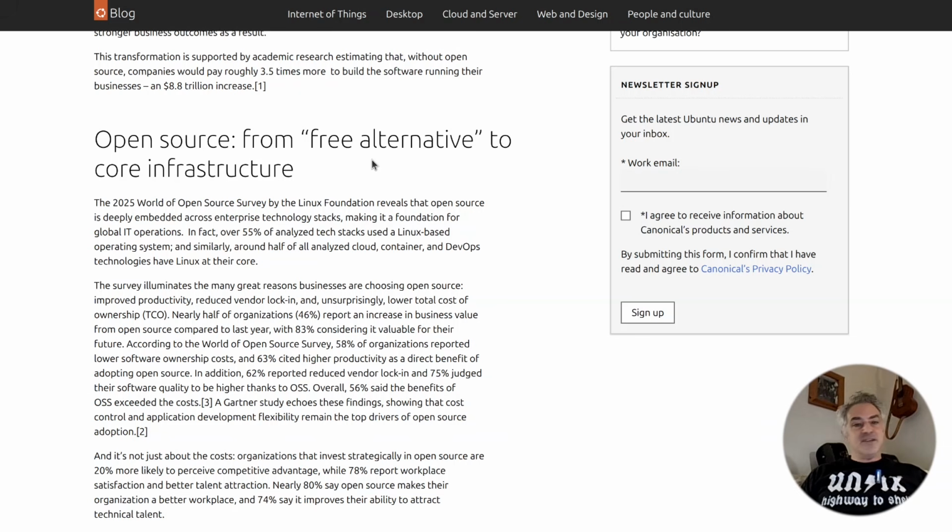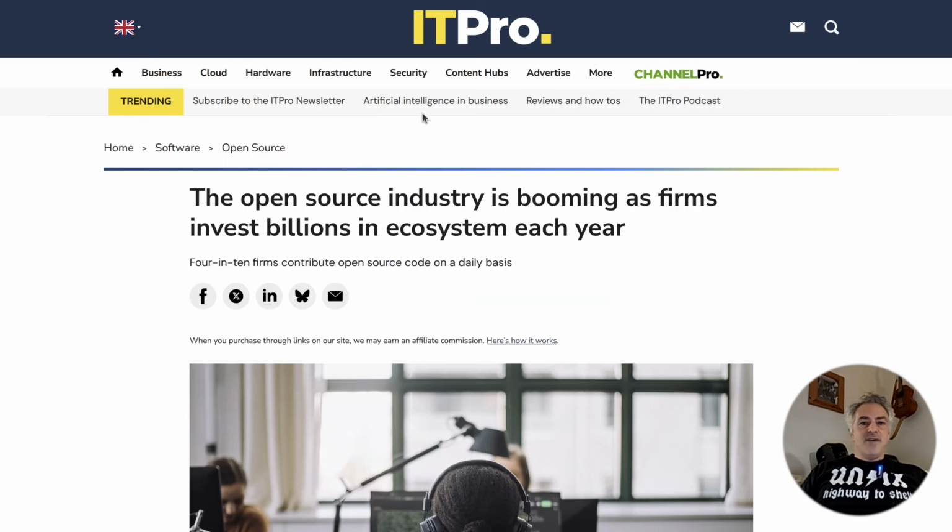So Linux is not just, oh, it's a free Unix. It has now completely obliterated all the paid Unixes, because you'd have to be utterly mad to be paying for a Unix when Linux exists. Here's another article that talks about the open source industry booming and that it's a good place for investment. So it's really difficult to understand why the NHS can't see this.